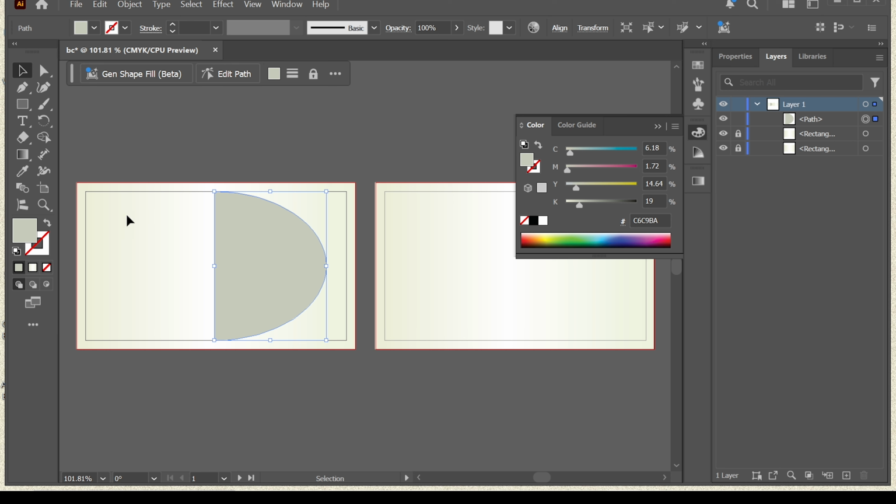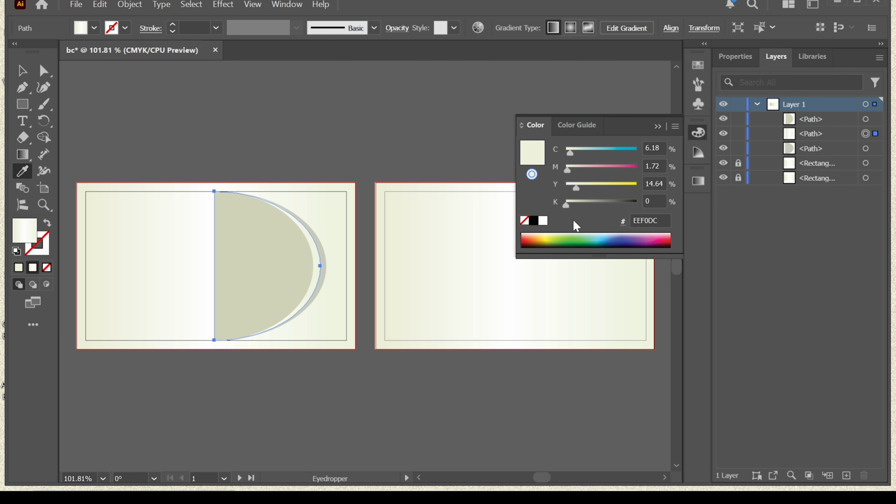From here now I want to copy and paste in front this shape, so I hit Control C and Control F to copy and paste in front. And after doing that, I want to move the forward one to this side little bit like that one. And now I'm going to change the color for the layer on top. I'm going also to hit Ctrl C and F again to copy and paste in front, and I do the same. I just want to create something like.